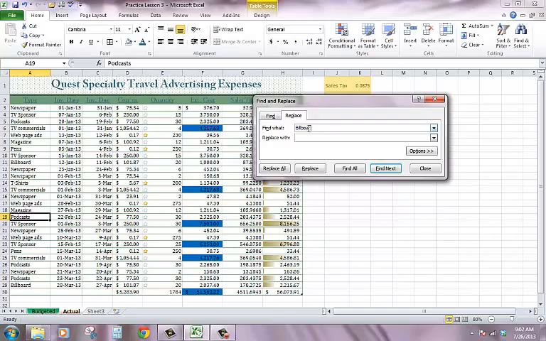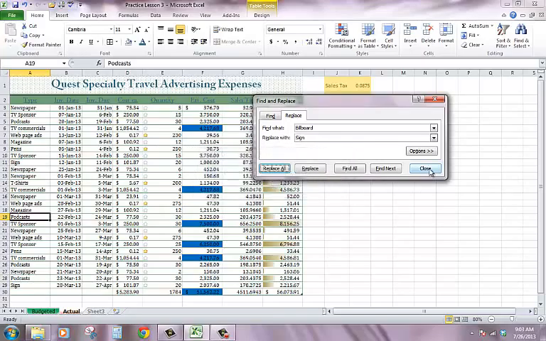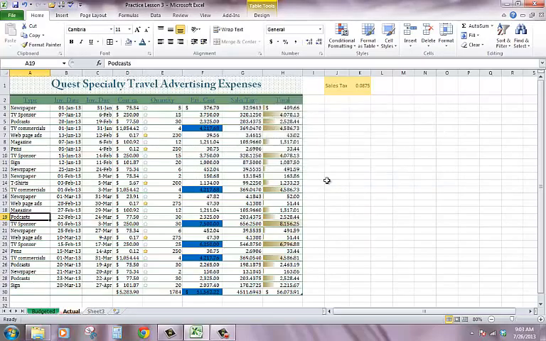So I'm going to type in the word billboard to find and replace with sign. And then I just replace all, and it's made two replacements. So find and replace is a really good tool if you change your mind about the vocabulary that you want to use or the way you want to say things.